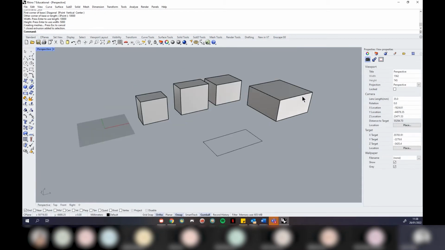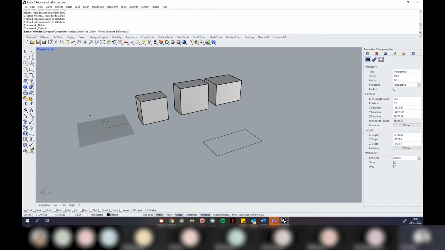Right, I think that's fine for boxes. Now what I want you to do before we move on to merging these objects together and subtracting them from each other, which is Boolean operations, is explore the remaining 3D primitives, because this is the last of the easy bit. This is where we're going to start moving on to complex objects. So I want you to click and hold on the box dropdown just over here. And you see we've got cylinders, we've got spheres, we have ellipsoids, pyramids, that torus that I was making earlier, the donut. I want you just to play around with these, follow the instructions in the command line, and get a feel for how they work.